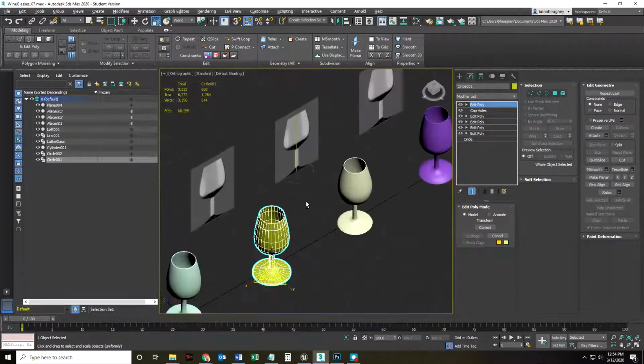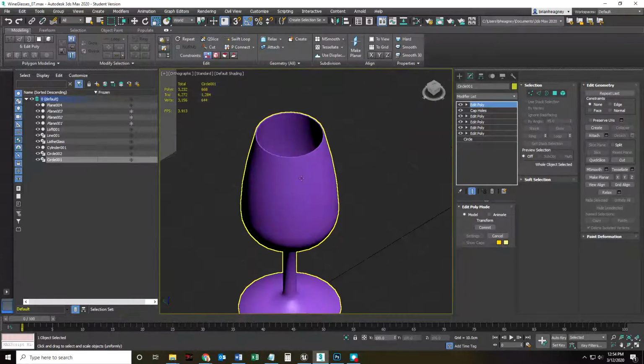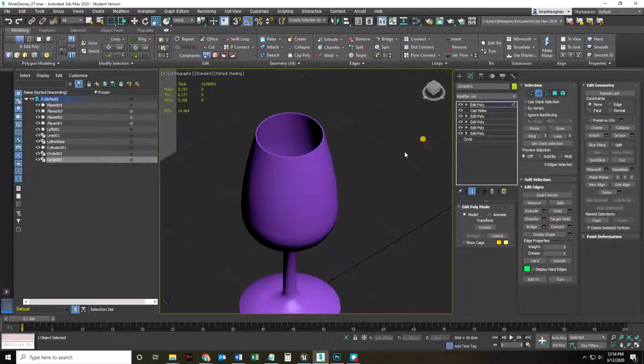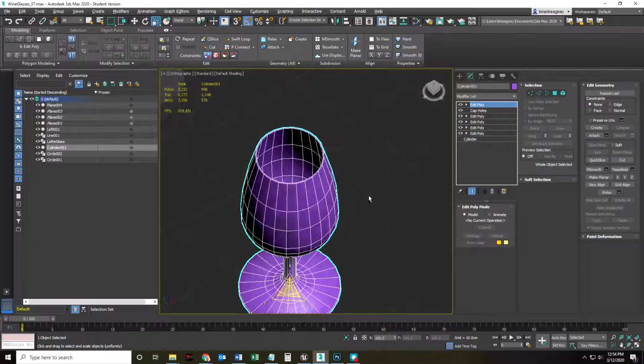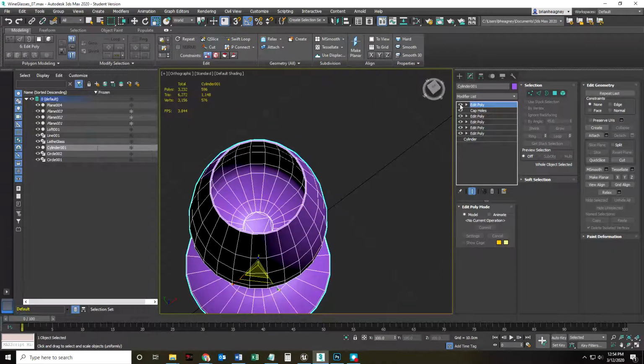All right, now why would I say that? Well, look at what I remembered to do for this last one. Select this. Now for this glass, the top edit poly was for smoothing groups. This cap holes capped the holes.